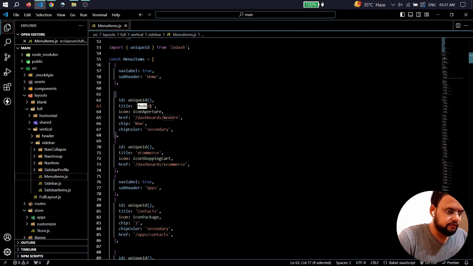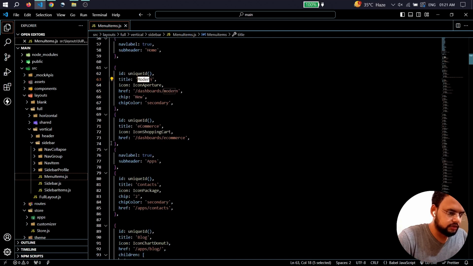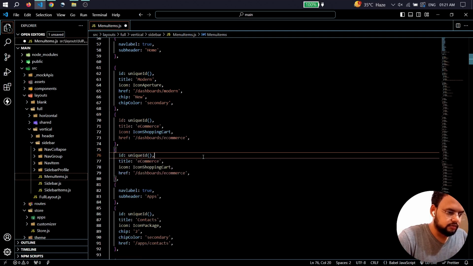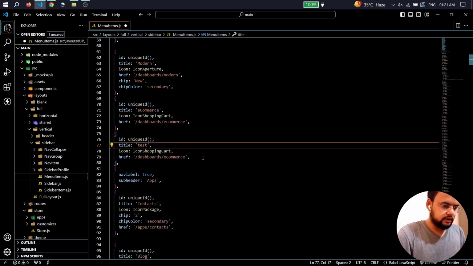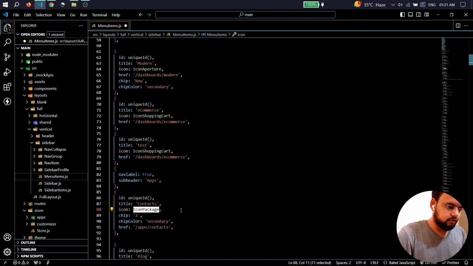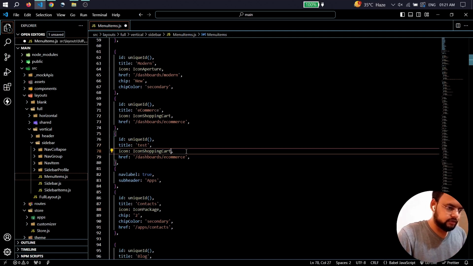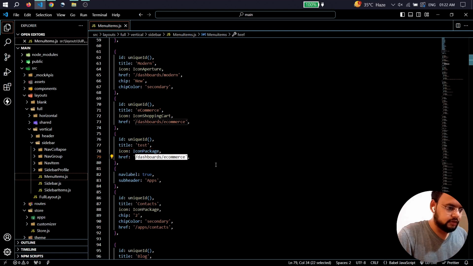Since we have one modern and then e-commerce, let's also add a new one by the name of test, and also change the icon to image package. Right, and here you just have to mention the href.